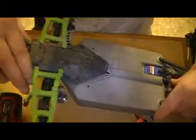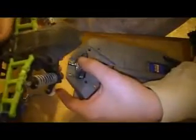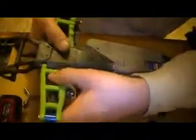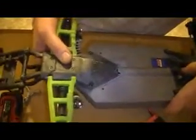As you're sliding the back on, maybe you're going to have to get up here and rotate your drive shaft a little bit to get it lined up with the rear axle there, with the rear pinion gear inside the differential. Sometimes it's a little harder than others. There. Just like that, and then you're going to install your 4 screws, and then you're all set, ready to go.